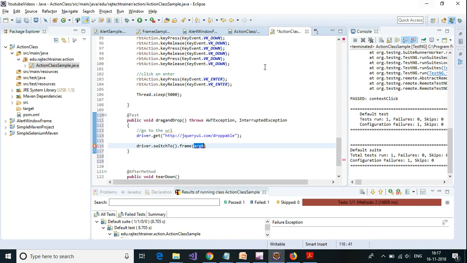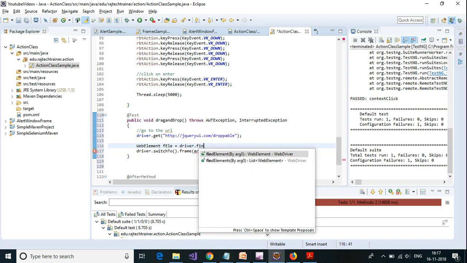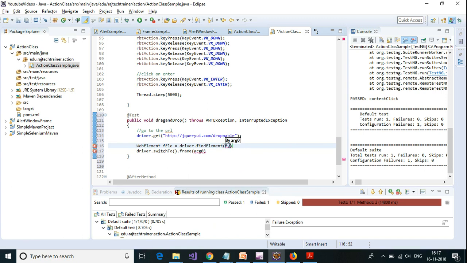What I'm going to do is create a web element is equal to driver dot find element by dot xpath.